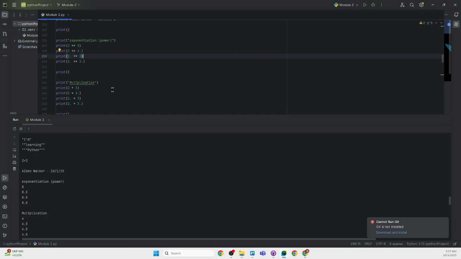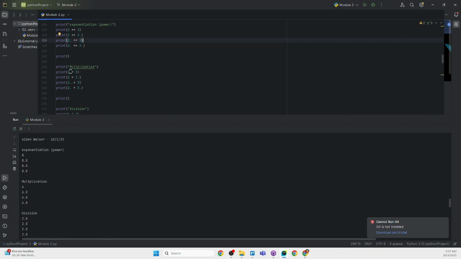Here's a better example. Like two times three is 6. Normally you would put an X, and that's the symbol. But instead, it's the little asterisk. I think that's what it's called.